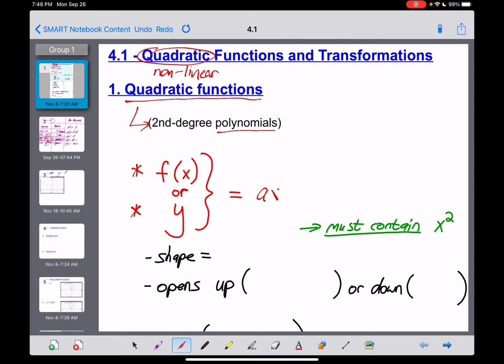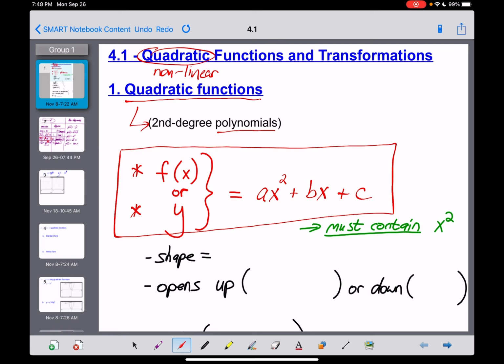A multiplied by x squared plus b multiplied by x, and then plus c at the end of all that. So that is the definition right there, everybody, of what a quadratic function really looks like. Ax squared plus bx plus c. And this one I wrote here is in something called standard form, but don't bother writing that down because we're going to do more with it a little bit later on in these notes right here.